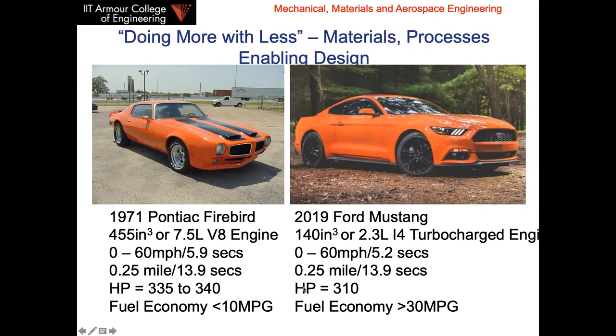A lot of that has to do with the materials that are used in modern cars. Instead of the 1971 Pontiac Firebird with a cast iron engine block, carbureted engine, and very thick gauge steel body panels, in the Ford Mustang we have very thin, thinner gauge steel body panels, lighter weight, an aluminum engine block, lighter weight, and electronic fuel injection, more performance, right?